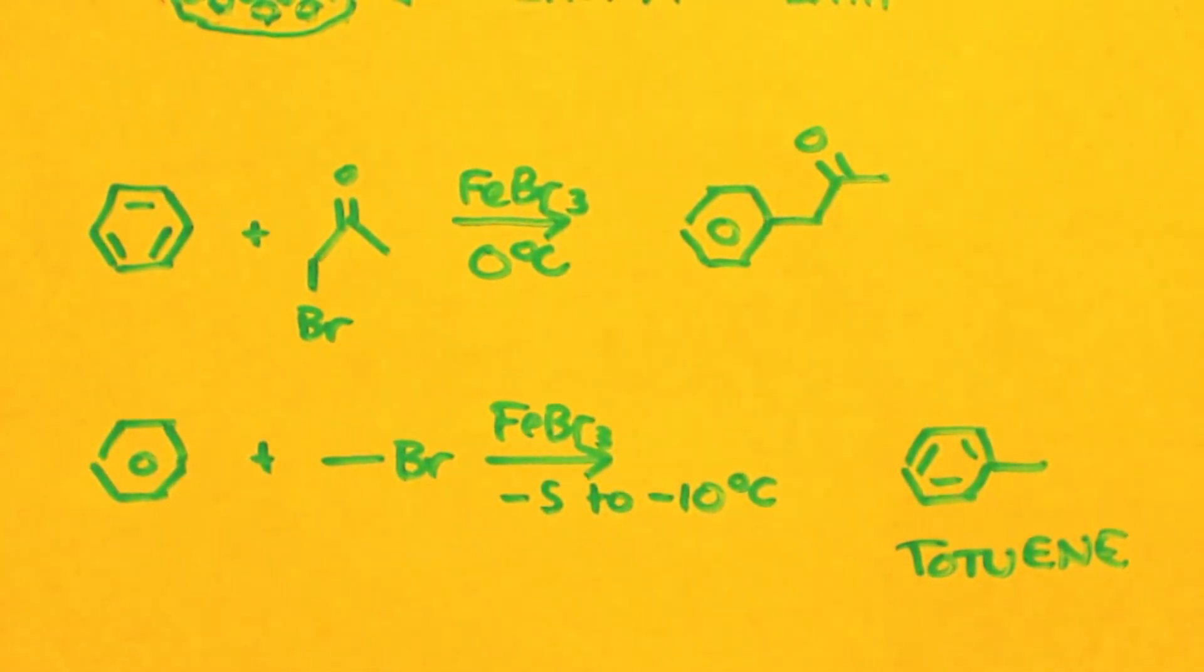Keep in mind, making P2P is illegal, probably, in most places. Definitely in America, probably. So I don't condone anyone making it. If you make it, you do it at your own risk or whatever, or any of these reactions. You do it at your own risk. And also, this reaction can explode or be so exothermic that it froths up and comes out the top. Like when you open a can of pop that you just shook up, you shake the pop up, you open it up, and all the CO2 spills off. Well, that can happen with this reaction if you do it too fast and too hot. So, keep that in mind, too.